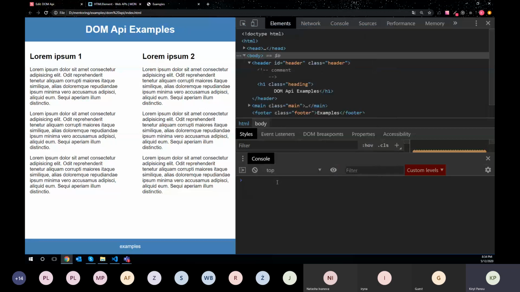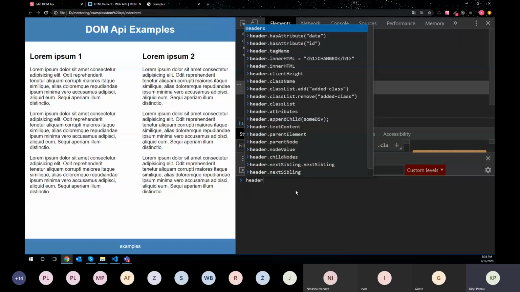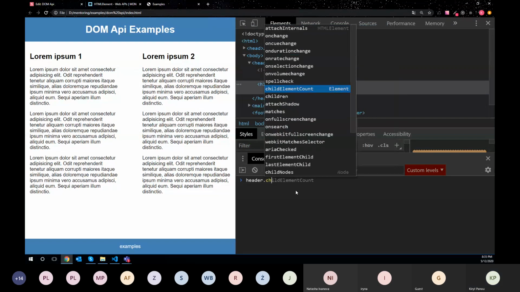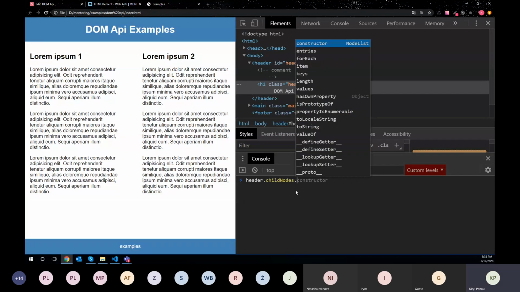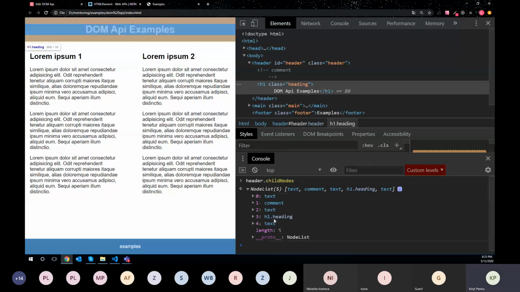Okay, let's now change the content of this heading. We know the header. We can get its child nodes. Child nodes. Okay. 5 child nodes. We need the heading.